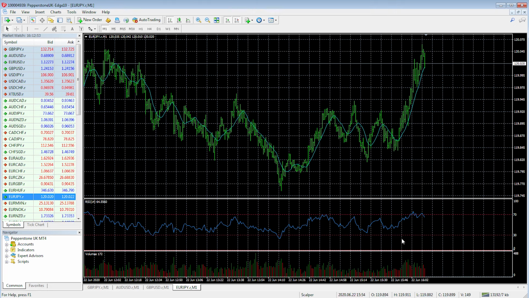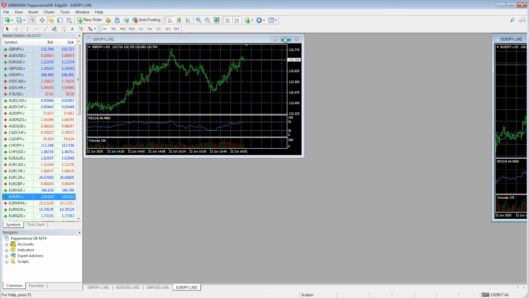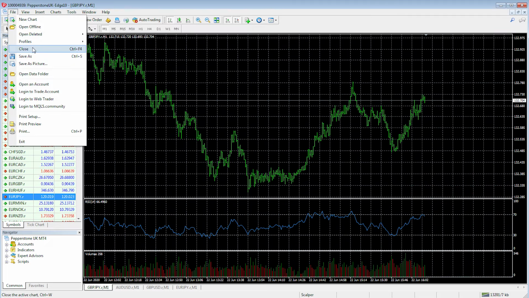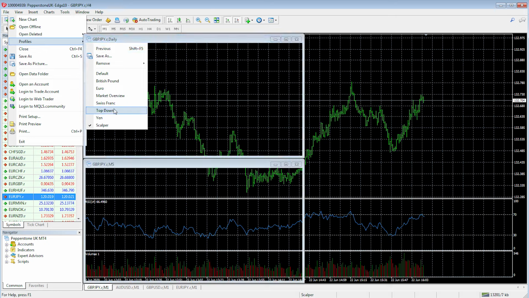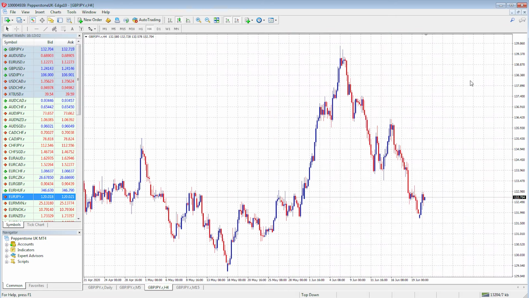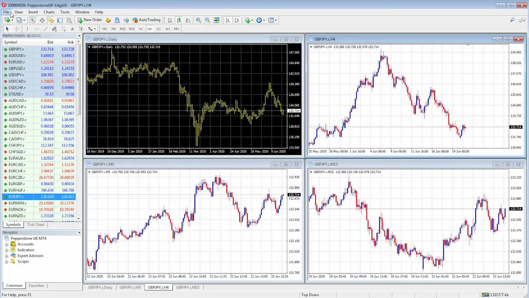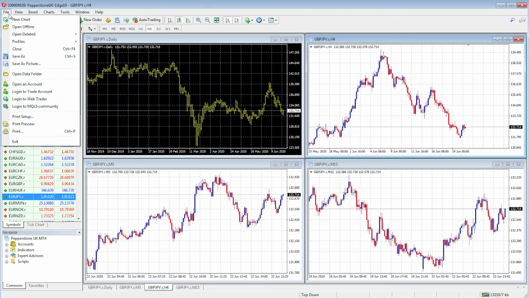Now, you could put everything on one, and that's perfectly feasible, but what you can't do then is rearrange things around. Like we went back to that other profile for the top down. For example, here I like to be able to do some analysis, go right, I've got head and shoulders there, a classical one, pull back, rotate it back lower, and then put it back to how it was. You can't do that if you've got everything in, because it's going to put all the windows up as they were.